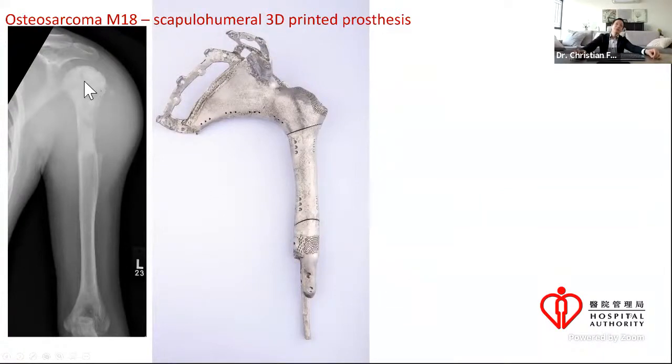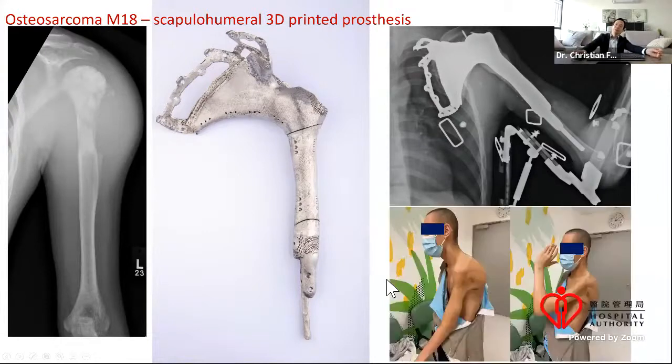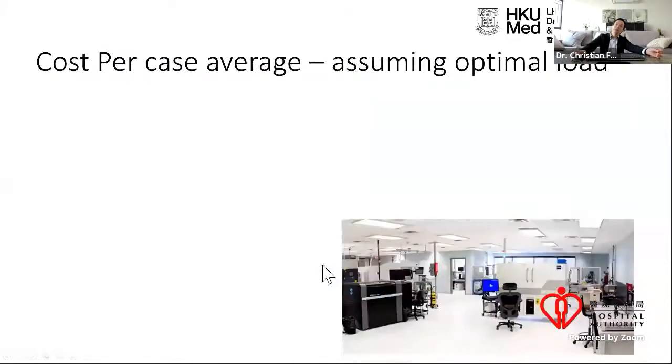This is one of our example cases, a proximal humerus osteosarcoma. There was not enough time for him to wait for a conventional mega prosthesis, so we asked Mr. Yao's company to do this. I actually did part of the designing myself, so it's really fun to do. We were also very meticulous in planning all the FDM work and making sure the mechanical strength properties would be okay. In the end, the patient has quite reasonable function with this fused scapulohumeral implant, which I think is the first of its type.